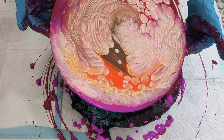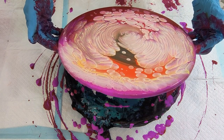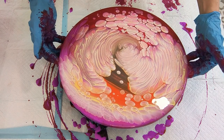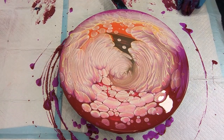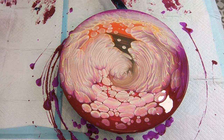Hey guys, thanks for hanging in with me with the tilting, the pouring out of the cup, the spinning. This piece is pretty much done. I look at this piece now and I'm like, man, that's pretty much a retro palette. I loved all the cells at the bottom on this one. I had to keep them.